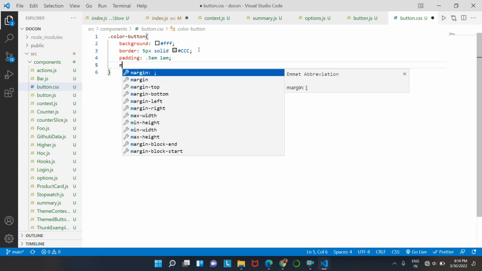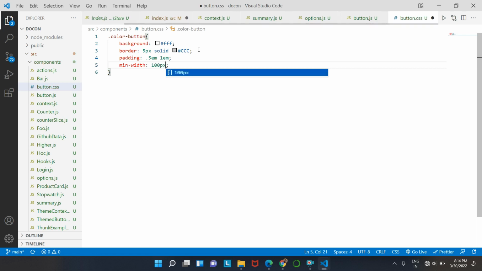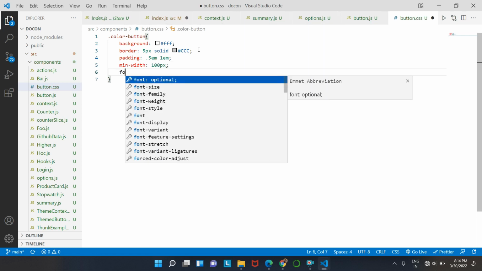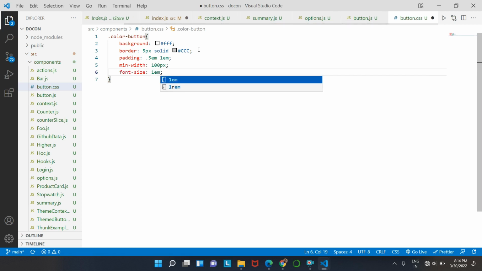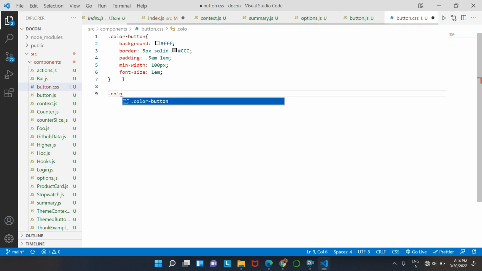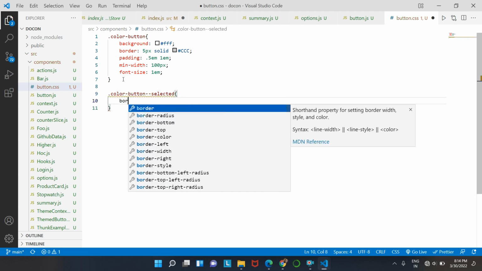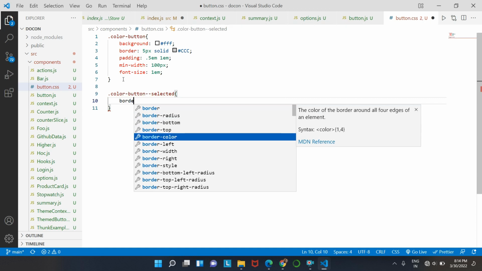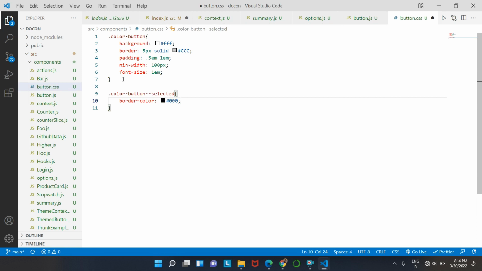Next I will be adding the min-width of 100 pixels, and I will also be adding font size. The font size will be 1 em. Next we will target .color-button.selected, and whatever will be selected will have a border color of black color, so that will differentiate.